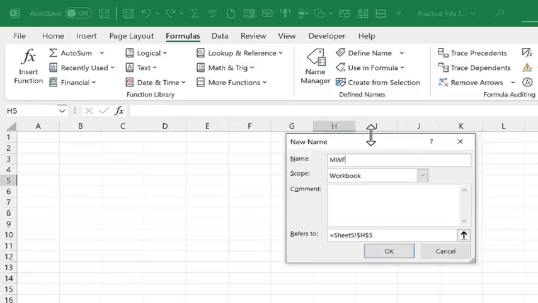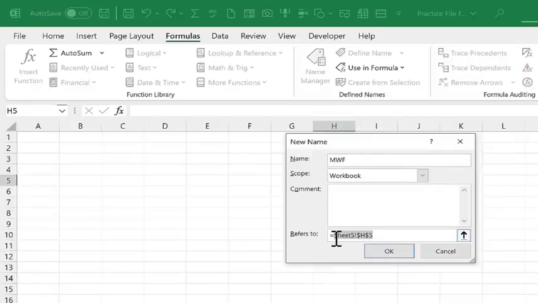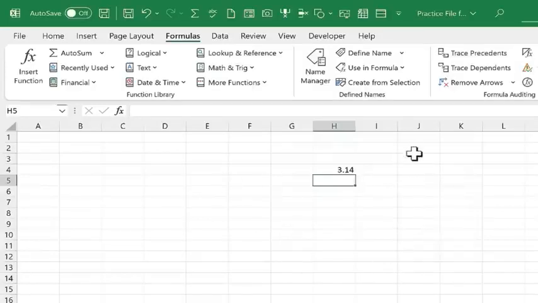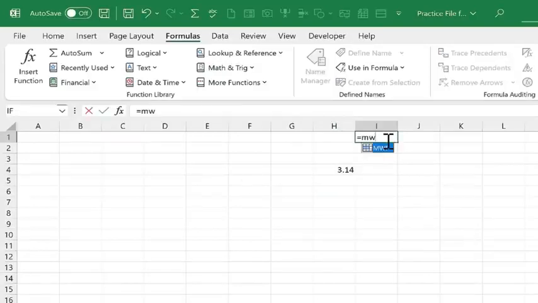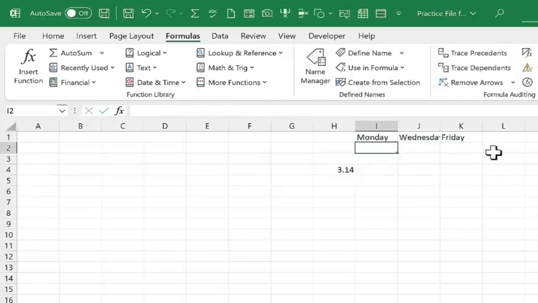Now you can also define names for other types of constants. For example, let's say there's a teacher that teaches a particular class every Monday, Wednesday, and Friday. And maybe they find themselves constantly typing Monday, Wednesday, Friday into the spreadsheet. They could go in here and erase the sheet reference and the cell references and put in a left curly bracket, and in quotes, Monday, close quote, comma, another quote, Wednesday, another quote, comma, another quote, Friday, close quote, and the right curly bracket. Click OK. So now, anytime the teacher wants Monday, Wednesday, Friday, they can click on a particular cell, type equals MWF, tap enter on the keyboard, and get Monday, Wednesday, Friday.